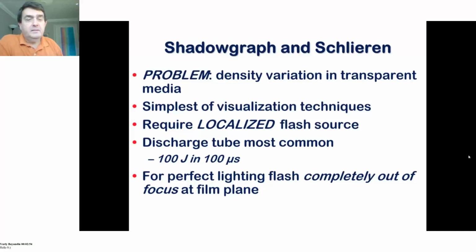Basically putting in a few 100 joules of energy, maybe 1 joule per microsecond of illumination, and you have to set up the system to ensure that the light source is even and columnar. So you've got a nice completely unfocused light source giving even illumination. And that is, again, where you want to have some experimental knowledge and experience to set up that system.